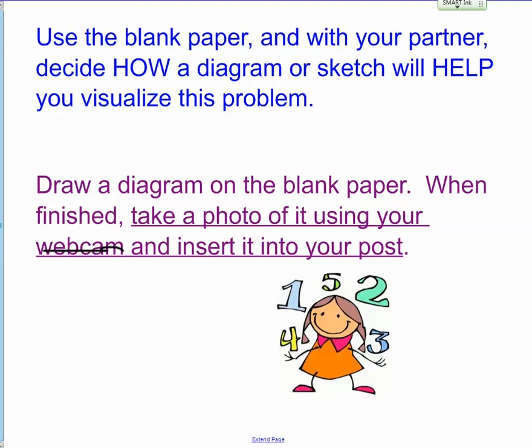So you use this sketch or diagram to visualize the problem. If you want to see the way different people sketch them, go to our 3rd quarter photo album. You can get to it from the top of Moodle, and there are several visual pictures of carrying out the plan and solving the problem.